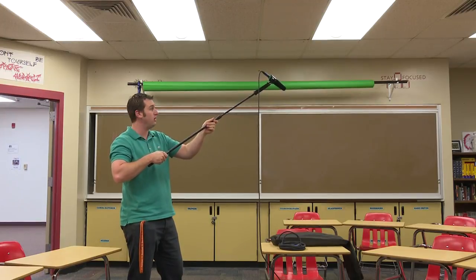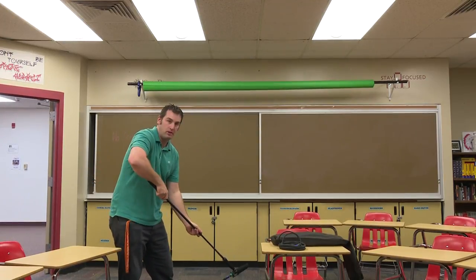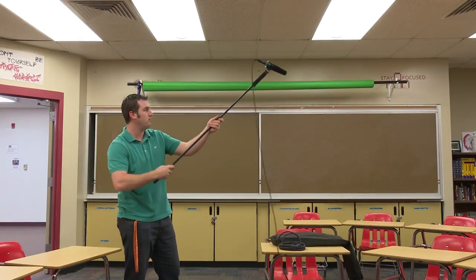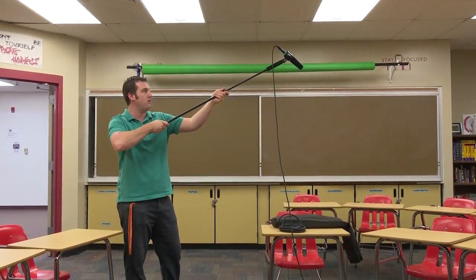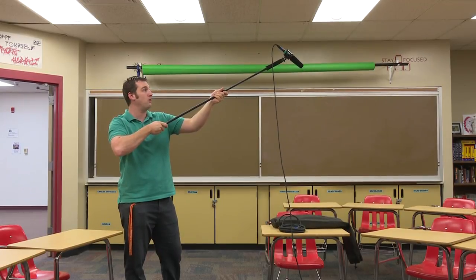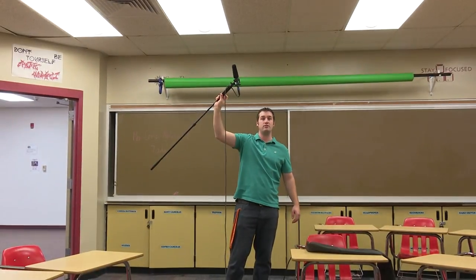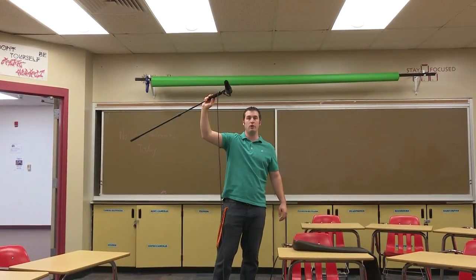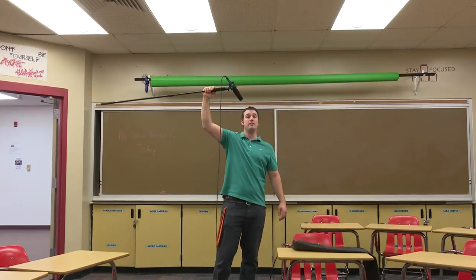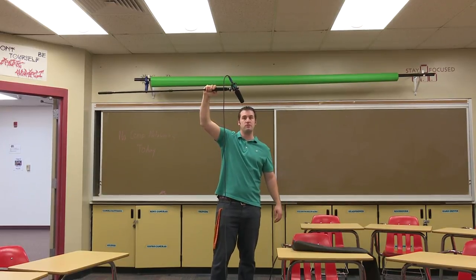Since we're using the green screen for the anti-drug video, you're going to keep the boom pole out of the shot. If your arms get tired, you could use something to support it, but for this we're going to keep it right above the talent and get good sound. If I have it off to the side, that's okay, but if I have it like this, that's not going to sound very good. You want to have it pointed right at the talent, just out of the shot of the green screen.